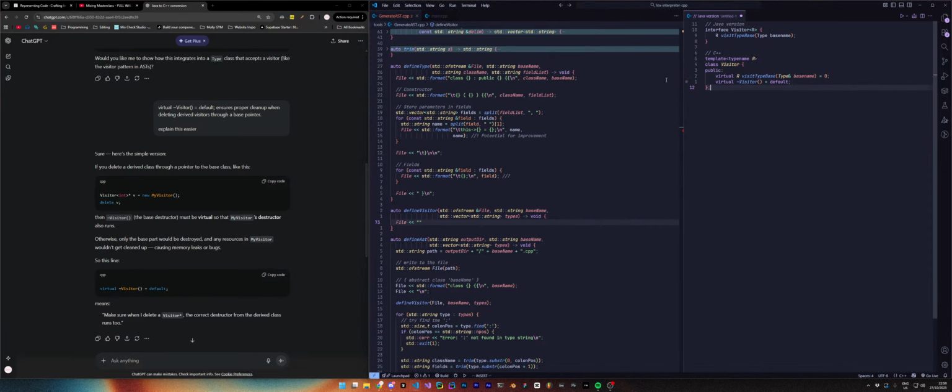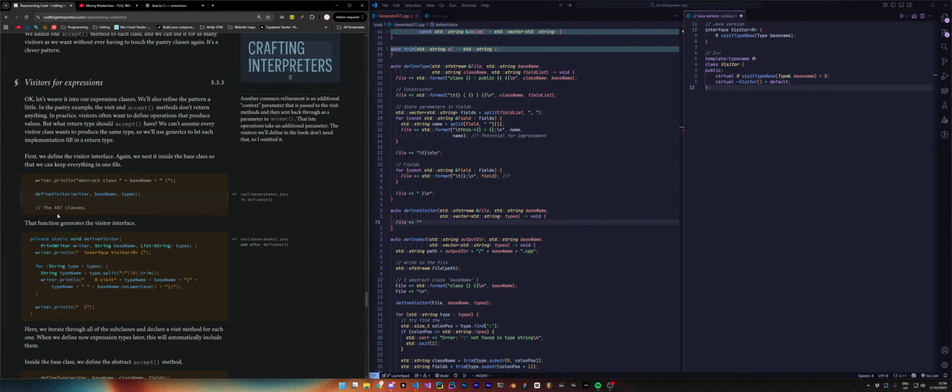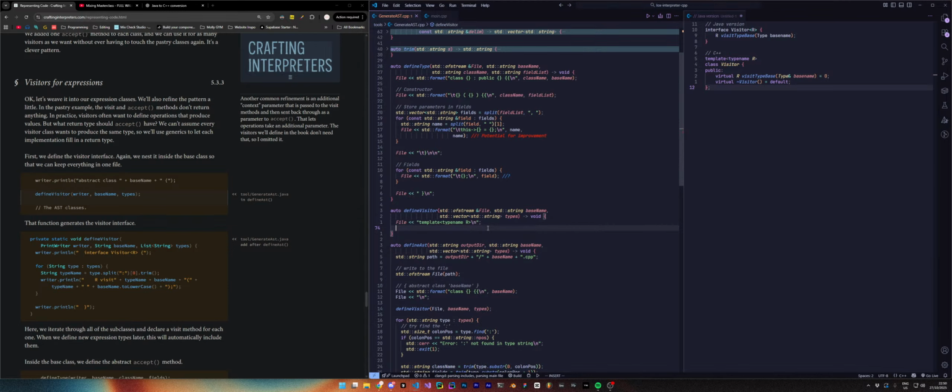So this is what I'm trying to recreate, pretty much. This is going to be great. I can hard code this. I can hard code this.